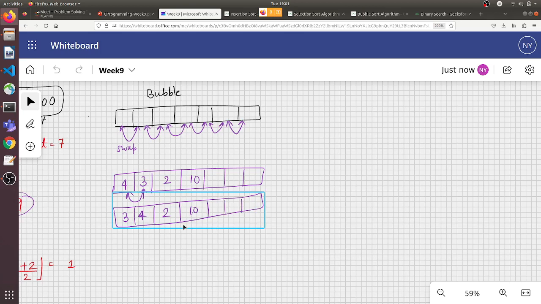So next time, now you know these two are sorted, I don't need to touch them. You look at the next element, 2, that you need to place at its correct position. So you will check it with the previous element, and if they are not in order, you will swap. So it will become 2 4. Then 2 is here. Now you again check it with 3, it is still not in correct position, so you again swap.